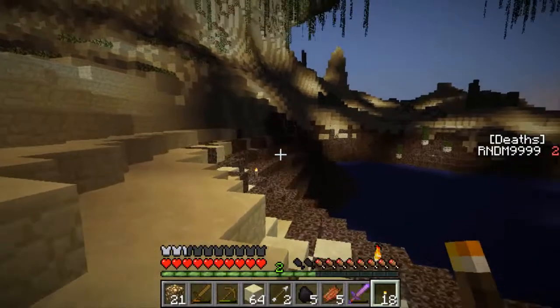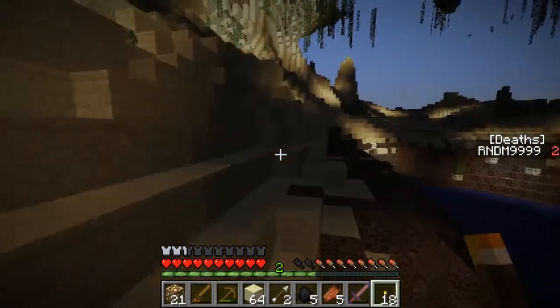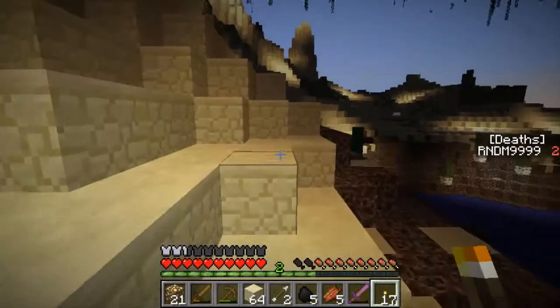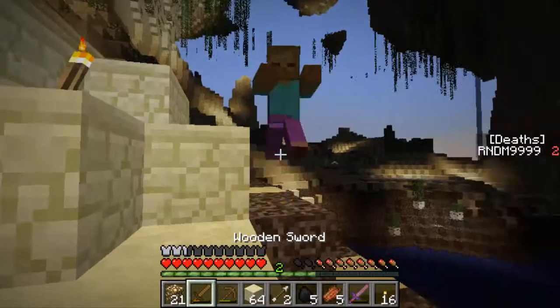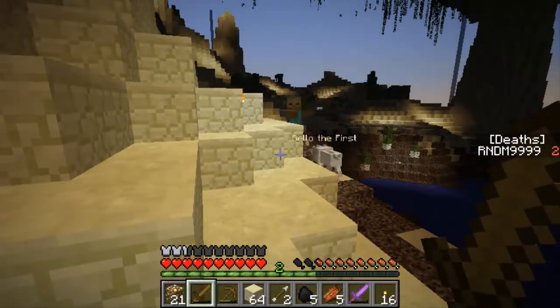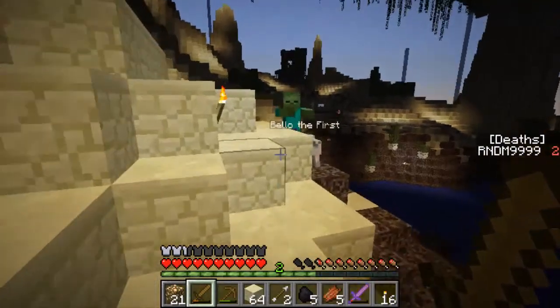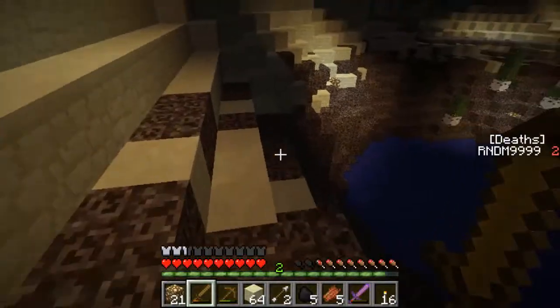What's over here? I can't see what's over here. I'm scared of this. Yeah, you don't scare me, guy. I guess I do that, and I let the dog attack you. Whoa, there's like a building type thing. That's exciting.